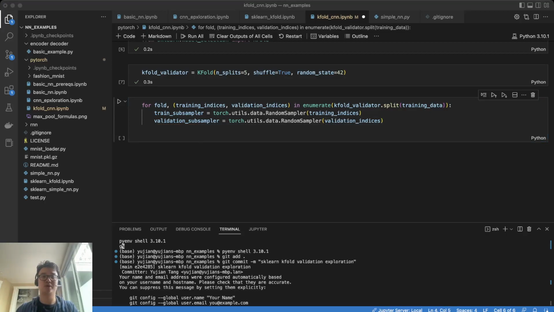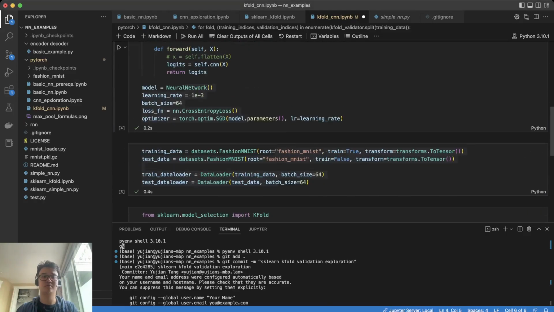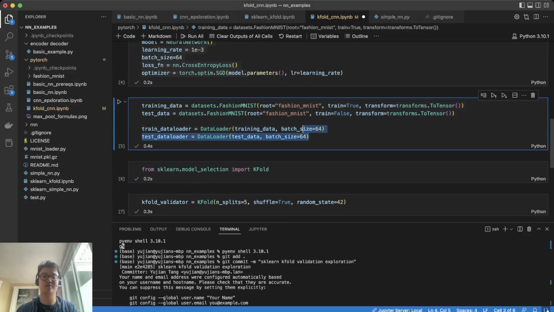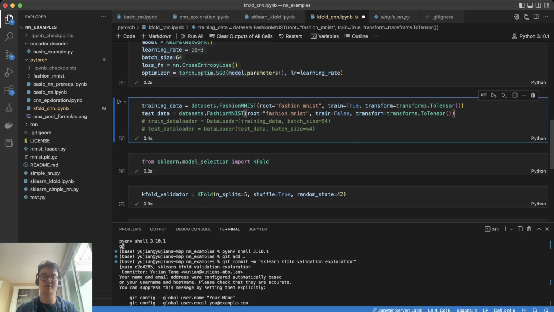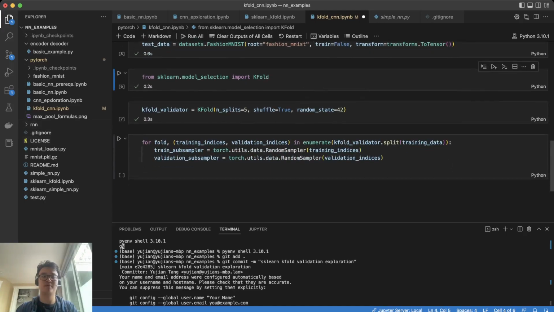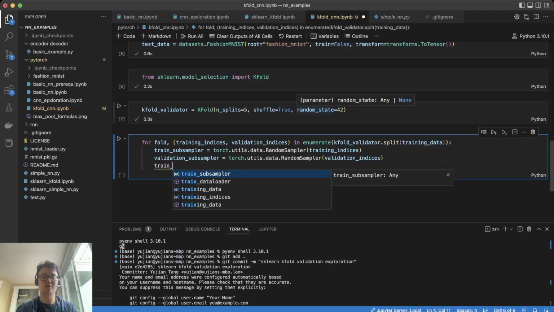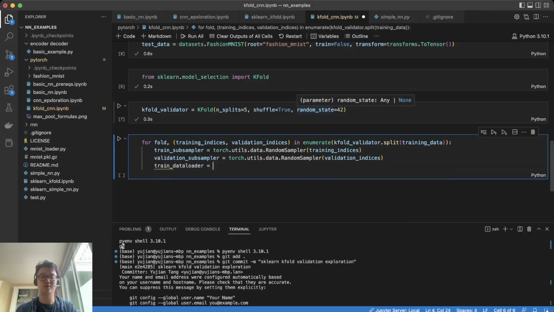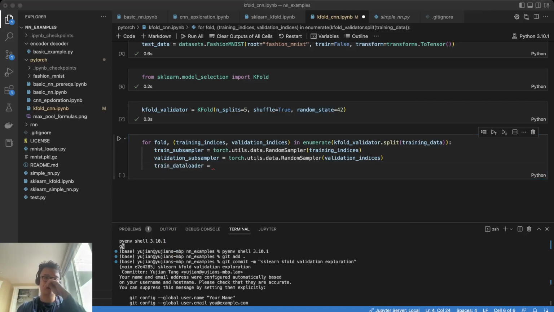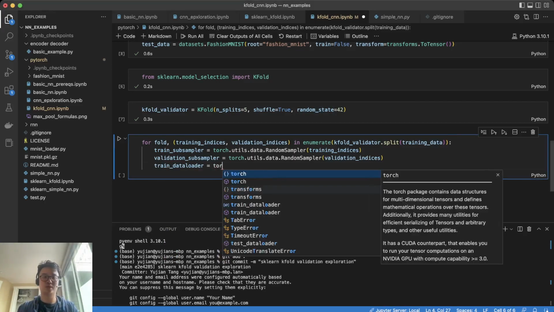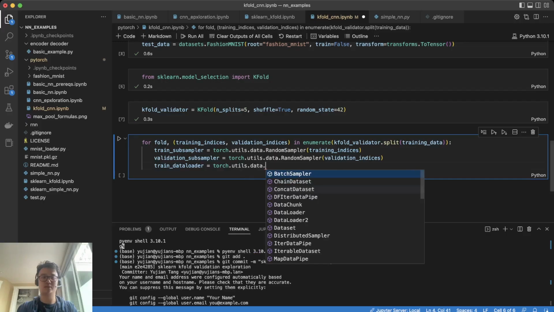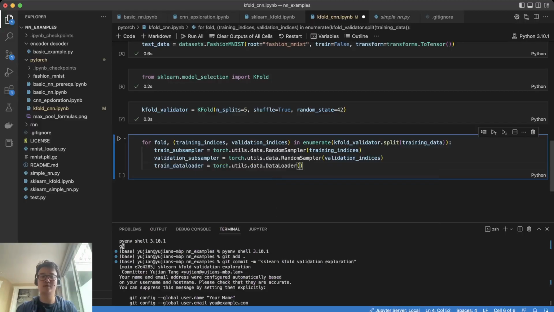What we want to do is get the data loaders, which earlier we created here. This is our initial data loader, so we actually don't need these. Might as well just get rid of these now. But remember, we need the batch size to be 64 still. So train data loader equals torch.utils.data.DataLoader.